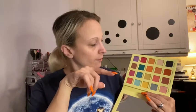the, was it the Bare Essentials palette that we got in BoxyCharm like a year or two ago? And I liked that color story, but it's very similar to my original Pumpkin Spice. So I ended up passing that along to my friend Lauren. So I think this palette will get more use out of me just because I like Violet Voss's formula. So I think with this and the Essentials too, hopefully these will get some use, because that other one I just stopped using it because I ended up reaching for my Pumpkin Spice palette. It's sitting over here, so that's why I keep pointing, but hopefully this will get some use.